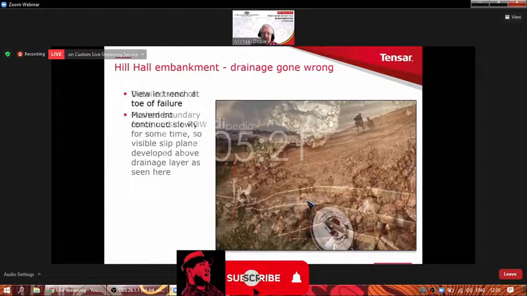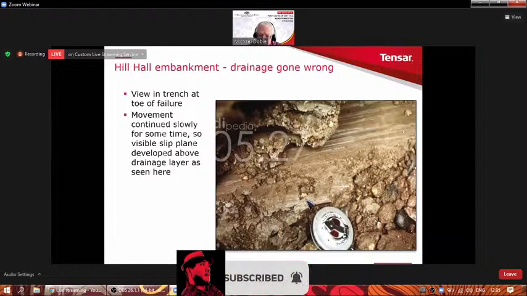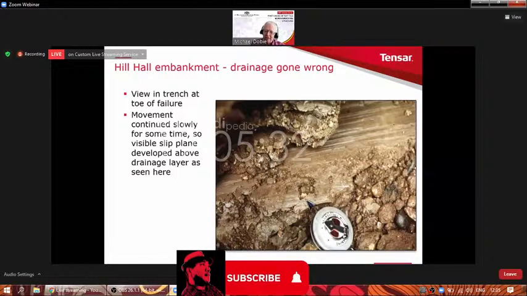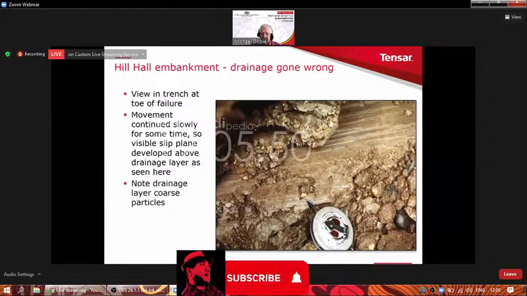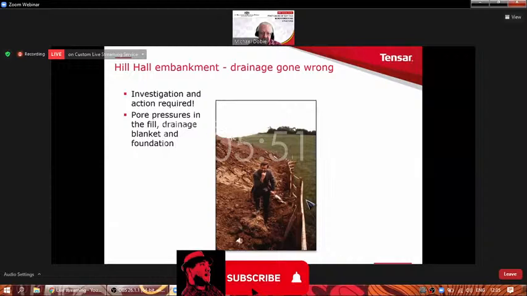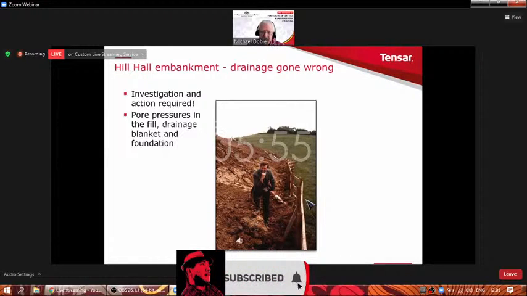And what was rather nice here, and I showed this picture many times because it's just so interesting, is that a little trench was dug into the toe of the embankment, but possibly by mistake, it was dug at a slight angle, which meant you could start to see the appearance of the sliding surface between the clay above and, in this case, you can see the drainage blanket material there at the bottom. And clearly this required some thinking. What should happen? So it was important to understand about the pore pressures and what happened with the drainage blanket.